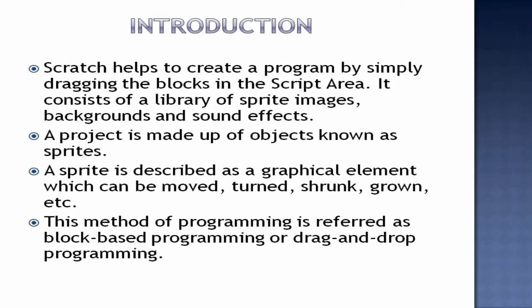Scratch helps to create a program by simply dragging the blocks in the script area. It consists of a library of sprite images, backgrounds and sound effects. A project is made up of objects known as sprites in Scratch programming. Each object is called a sprite. A sprite is described as a graphical element which can be moved, turned, shrunk, grown, etc.